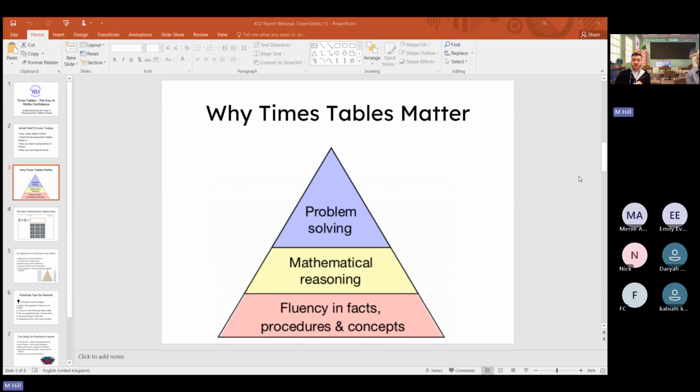In the classroom, we notice that confident times tables knowledge helps children. It helps them to spot patterns and connections. They work more accurately. And again, like I said, they feel more confident in tackling trickier problems, and we really don't want children to be anxious. When they're problem solving in maths, we want them to be really confident, and being able to access times tables instantly really supports them with that. And that's the reason why the government brought in the times table check a few years ago now.